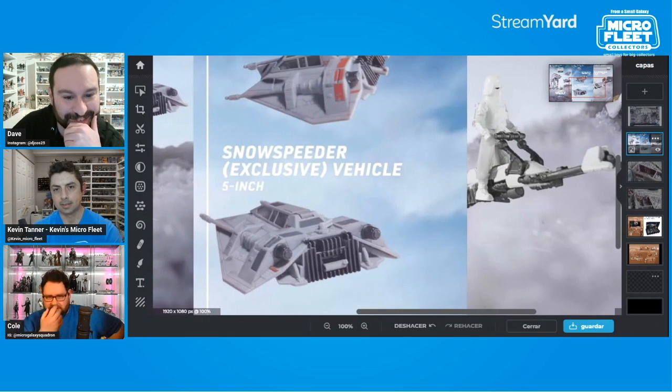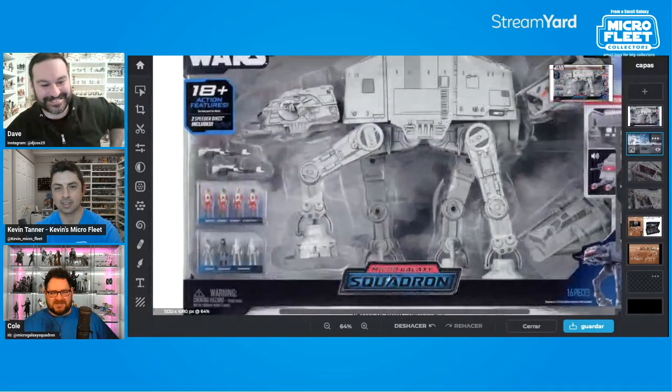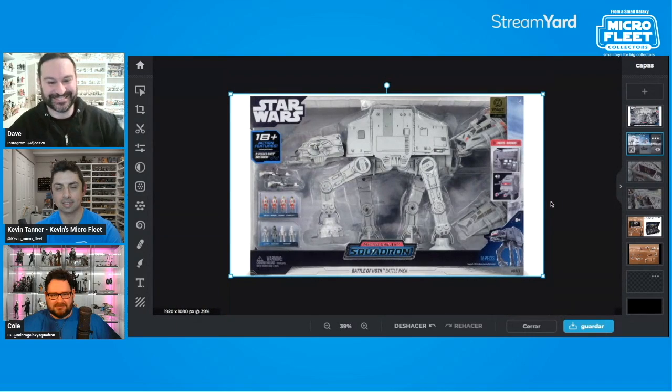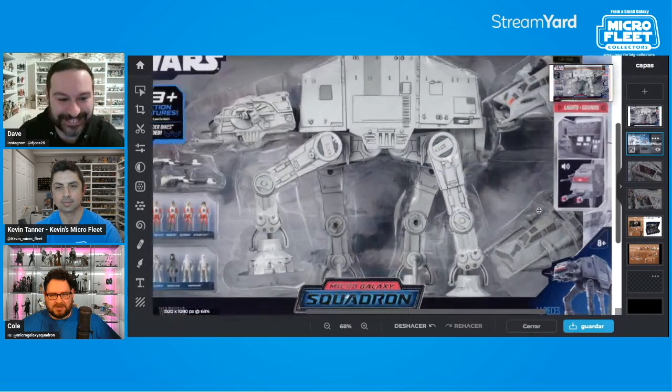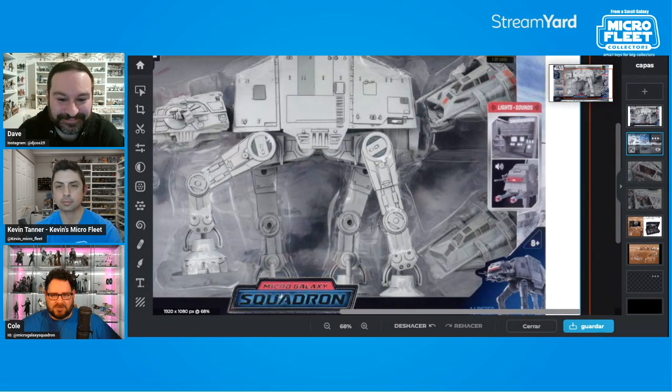See, they screwed up on this. I knew you were going to say that. Whoever their graphics guy is, they got it right when they released the ship. Whoever did the graphic swapped the text for the speeders there. So it says Luke speeder with the orange one, and it says exclusive speeder with the one that's been out since Series 2. It should be the other way around. But yeah, they accidentally swapped those.